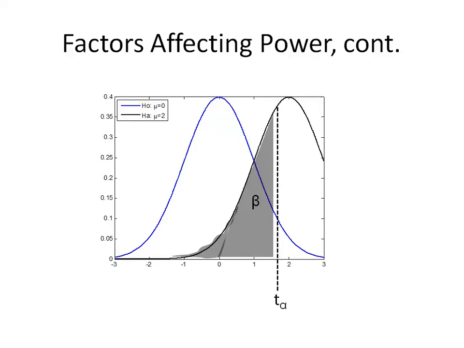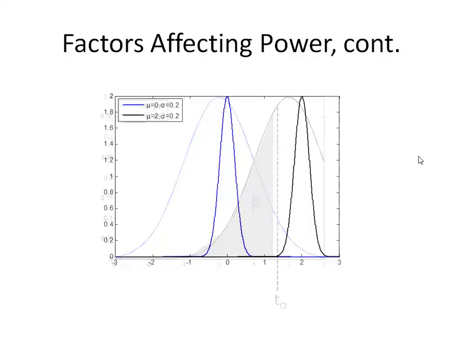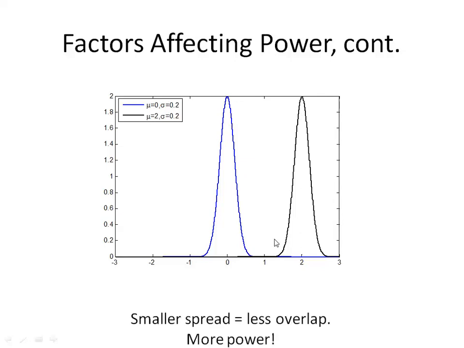Going back to this previous plot with the null hypothesis at mu equals 0 and the specific alternate hypothesis at mu equals 2, this is our beta right here. Now imagine when we talk about decreasing variability, decreasing variability would be decreasing the spread of these distributions. You can see by decreasing the spread of the distributions, the overlap is decreased a great deal. They're much more distinct, which would give you a much more powerful experimental design.